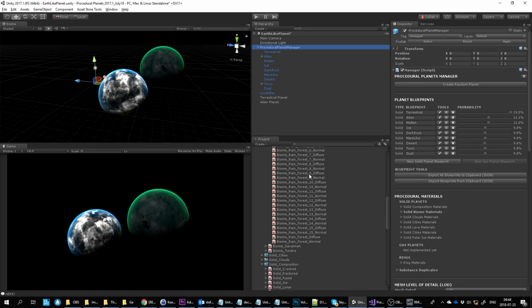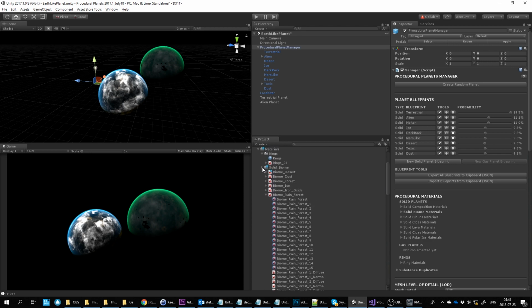This is a quick update on the procedural planets. I'm working on an update that should finally bring it up to work on 2018. The Substance plugin is still in beta, but I'm changing the architecture of this asset, so it should hopefully work with that one. It should also remove some of the bugs that I've been having with planets generating yellow textures. I'm just going to give you a brief update now, just a quick one, so you see that something is happening at least.